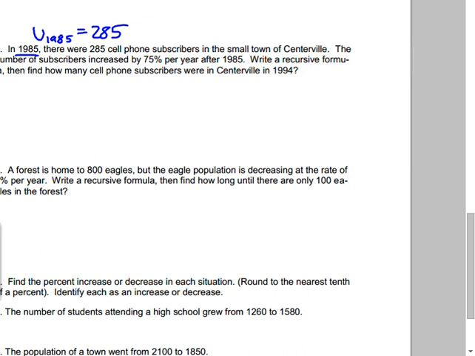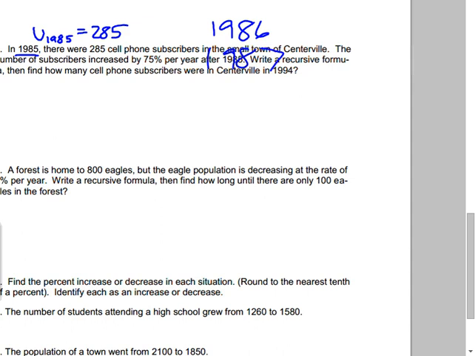It's so much smarter to do u sub the year. That way you can tell what year it reaches, you know, what the number that they want or whatever. So anyway, if you start with u sub 0, you could have done this problem, but it would be much more complicated to figure out when to end. If you start with u sub 1985, then when you look on your chart, it'll say like 1986, 1987. It'll be written out really nice for you.